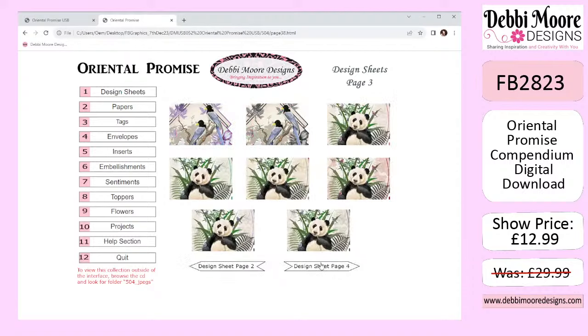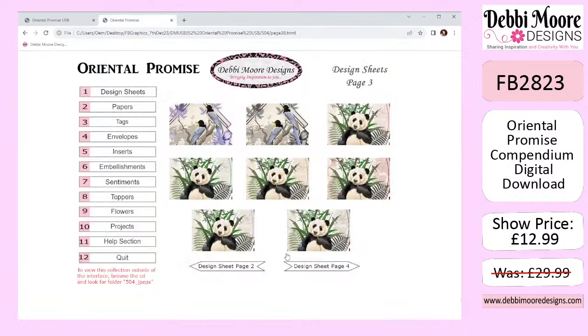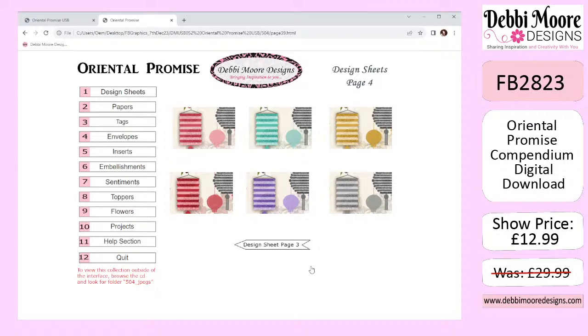So we keep going to the next page. Oh, we've got to share with you the panda. How adorable is he? It says, "Life isn't a matter of milestones, but of moments." Fabulous quotes on here, and you've got decoupage as well. Marianne says, "This is a fabulous collection. All the images are very unique, and with a little print magic, they just become dimensionals with no effort."